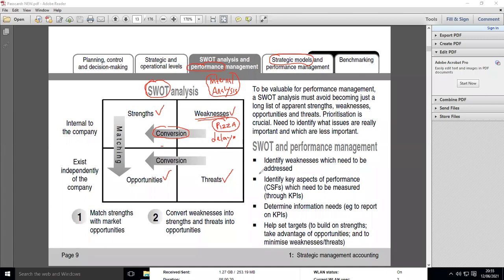If you identify the strengths that you have as a company, what are you going to do with all those strengths? You're going to use them, you're going to match them with opportunities. You're going to use them to exploit opportunities. What happened to performance? We expect that in the process, we're going to see an improvement. What are the threats? All the threats that you see, can you work at converting them into opportunities?